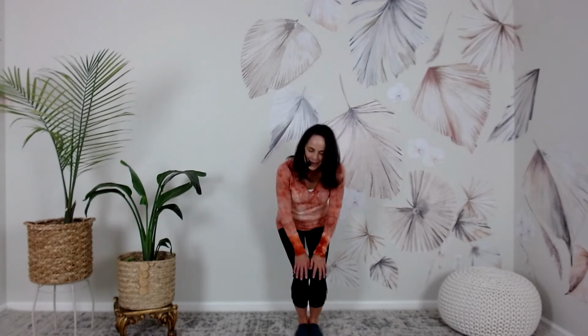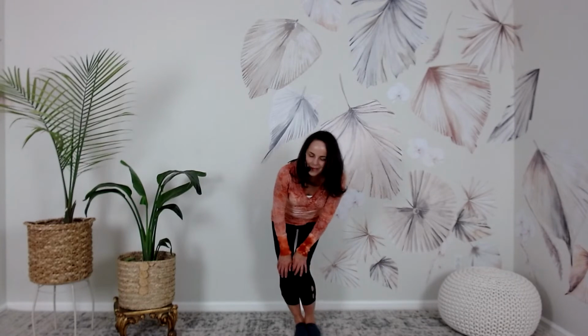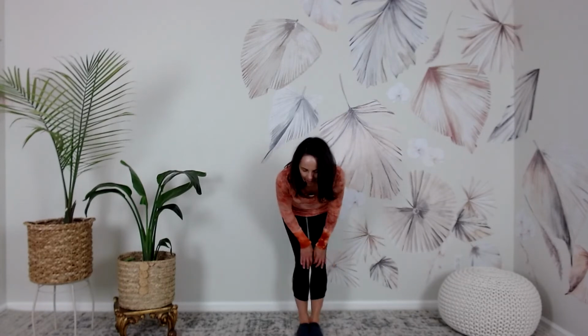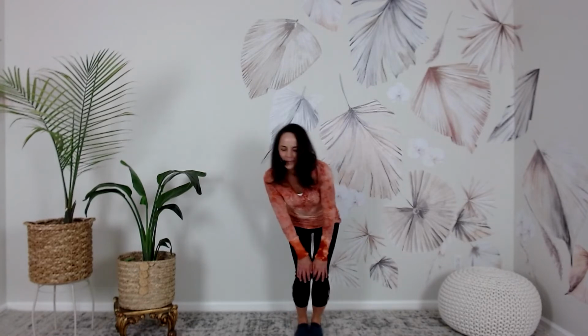Release your hands down and bring your feet together for knee circles. Get comfortable, and we'll do 4 one direction. Breathing softly as you turn. And now the other direction. Up, a little wobbly. And come back.